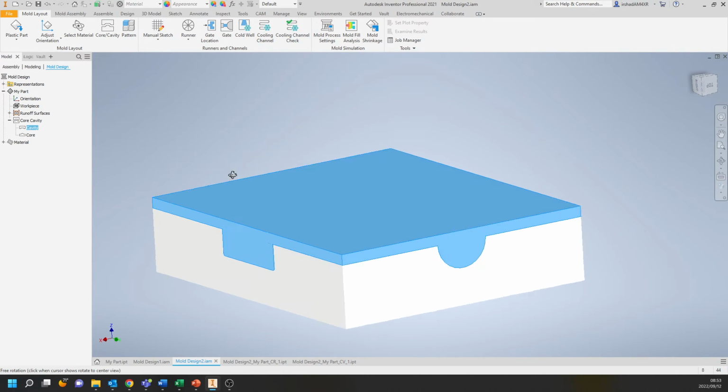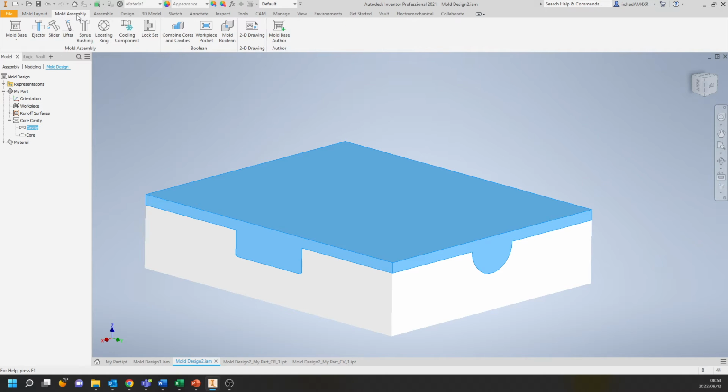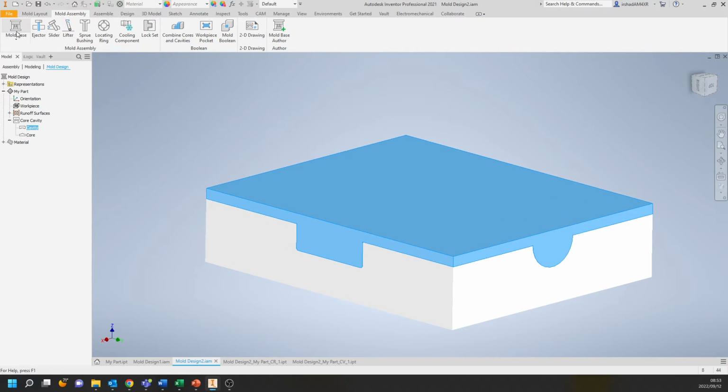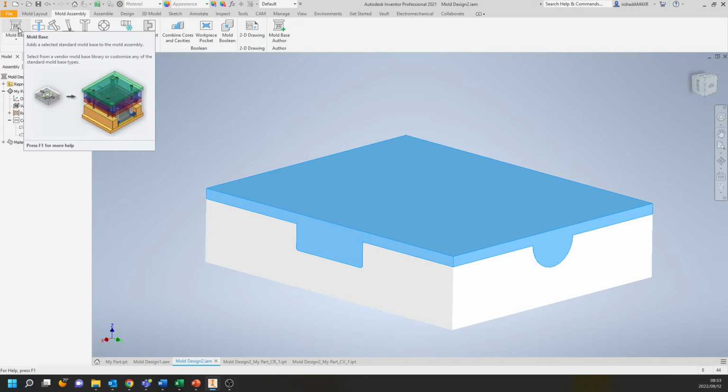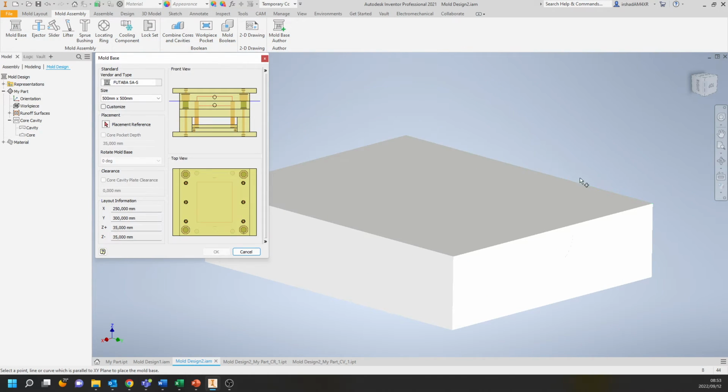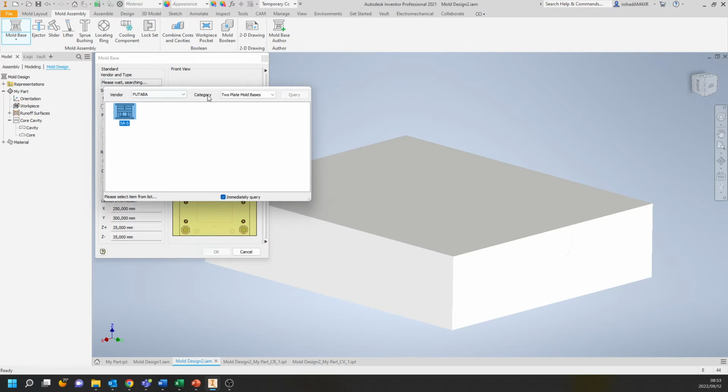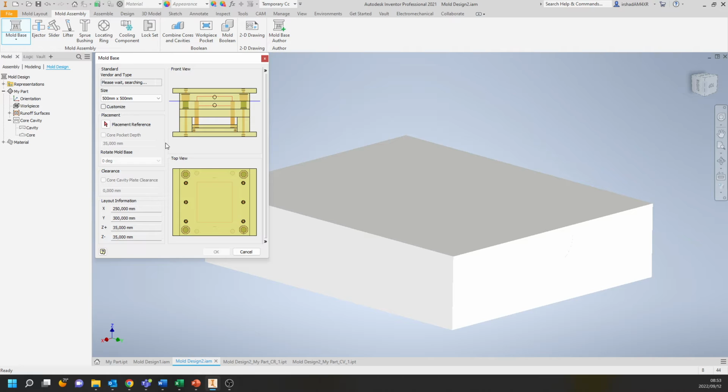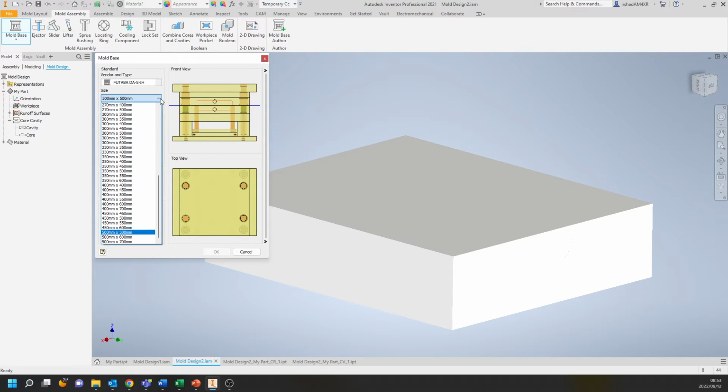Alright, now of course we can go to the next tab, which is your mold assembly, and the other tabs that I did say were tabs where you can insert a standard mold base. If you click on here, you'll find that you have a library to pick from, a standard mold base. You can look at all bases, whatever have you. Okay, so you'll find that they have standard sizes.